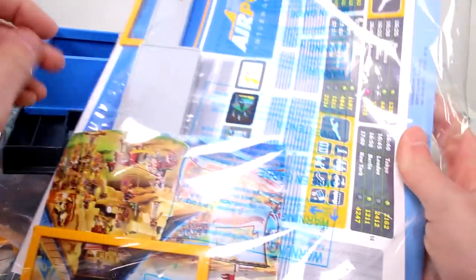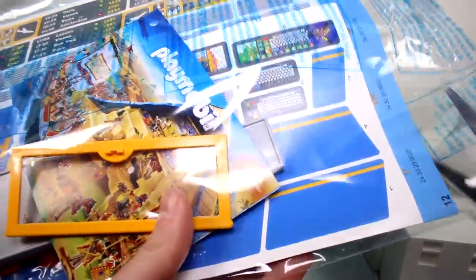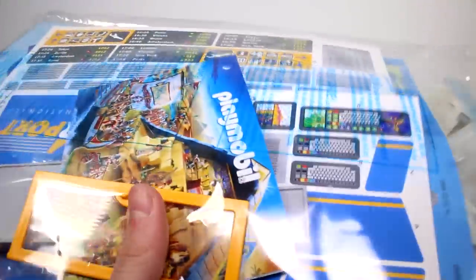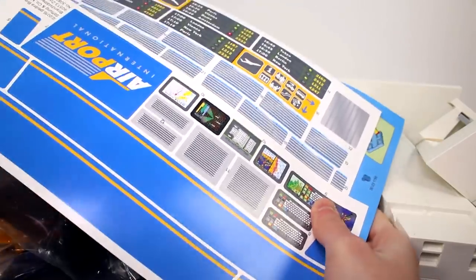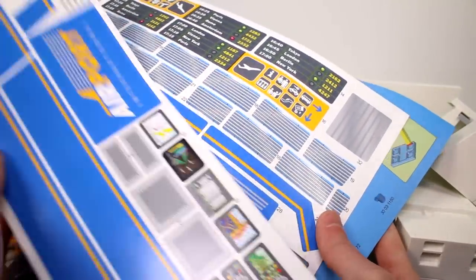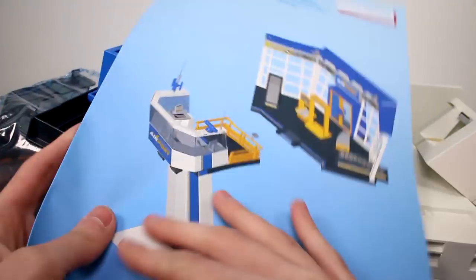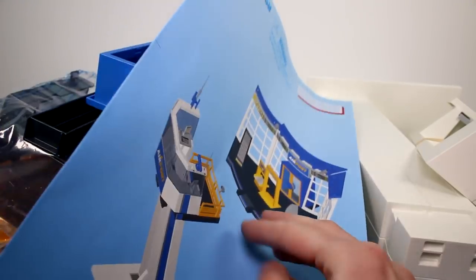So right here, I can see right away is where we need to go because this is where there's a guide, instructions on how to build this whole thing. So, woohoo! Okay, so we have stickers. Always got the stickers. I'll set those off to the side. And then we have this booklet. Oh, we have this booklet first.